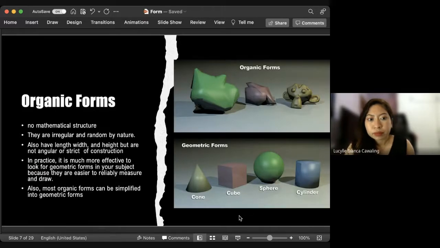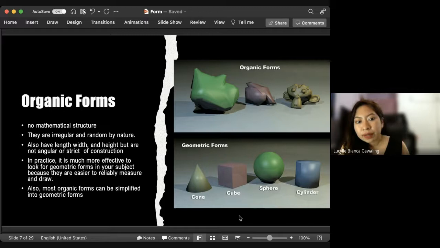So organic forms have no mathematical structure. They are irregular and random by nature.